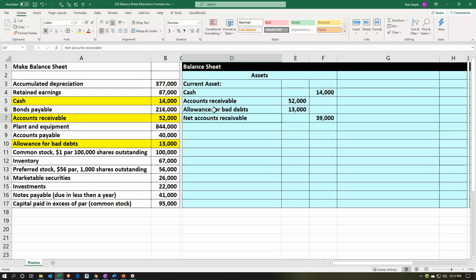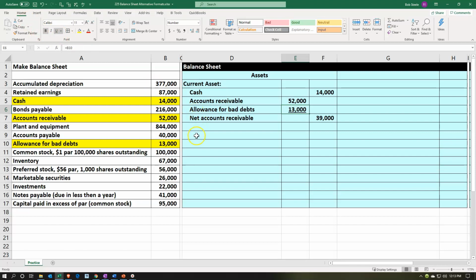And we could start to format this as we go. The colon here represents that everything underneath it will be a subcategory. We will further represent this subcategory by selecting these items, going into the Home tab, Alignment, and increasing the indent. That takes it in a little bit without having to make another column or use the space bar to indent it. So it's a nice feature to have. Then I'm going to put an underline under this 13,000, because we did a formula underneath it, by going to the Home tab, Font, and underlining that item.